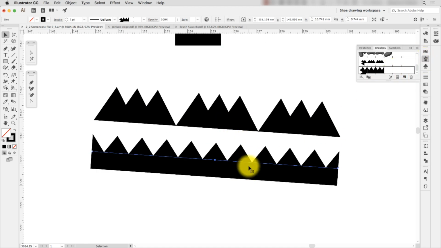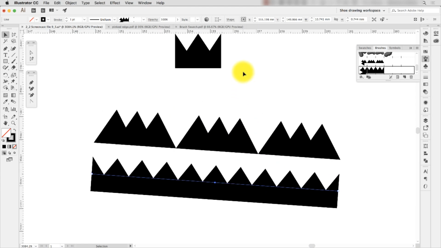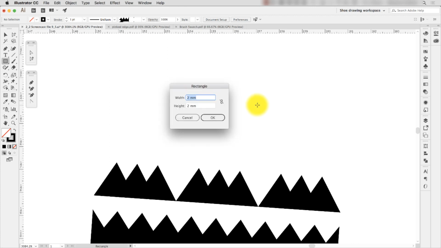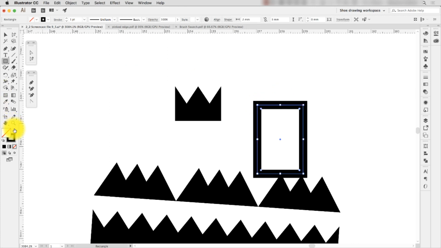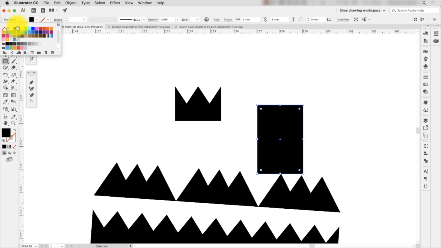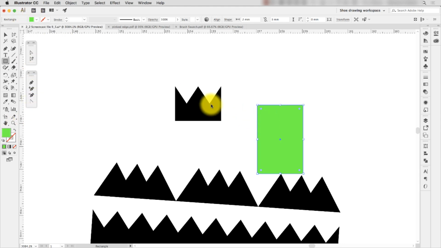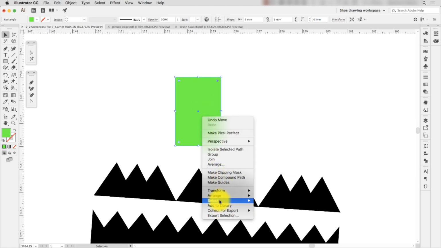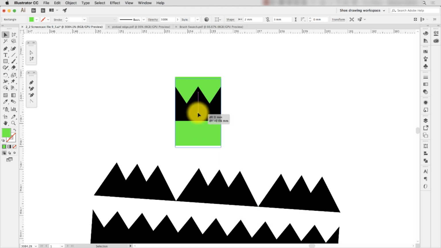Again, just a little fine-tuning will save you a lot of time later. To do this, I'll create another rectangle 2 mm wide and 3 mm high with a fill in it. I'll place this over the pinked edge brush and line it up with a repeat and send it to the back. I'll then line the center of the rectangle up with the bottom edge of the brush and make it transparent, no fill and no stroke.